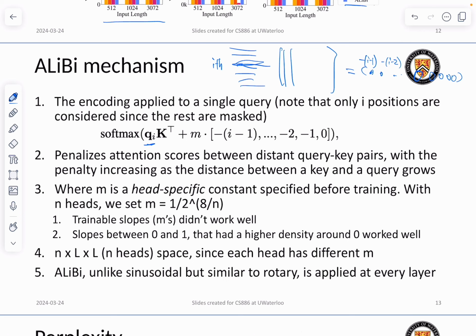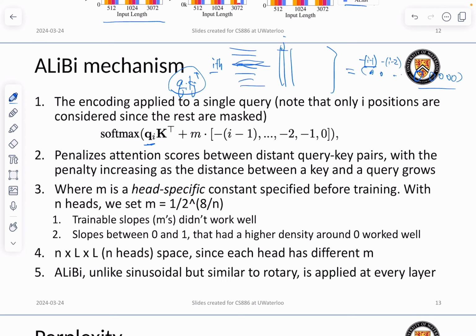The reason that we add this is for the same reason as before. For i and j, where j is the k index, for i and j that are far apart, we want q_i k_j^T to be a relatively smaller signal to our transformer model, because in a way it doesn't matter as much. And the reason that we have zeros after that is because we want to add a mask so that the transformer doesn't cheat during training.